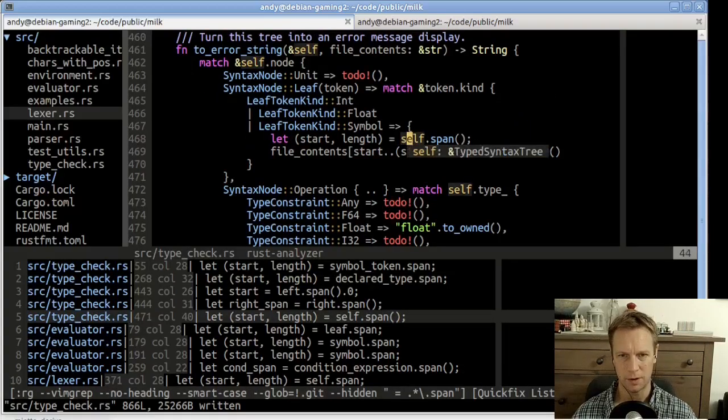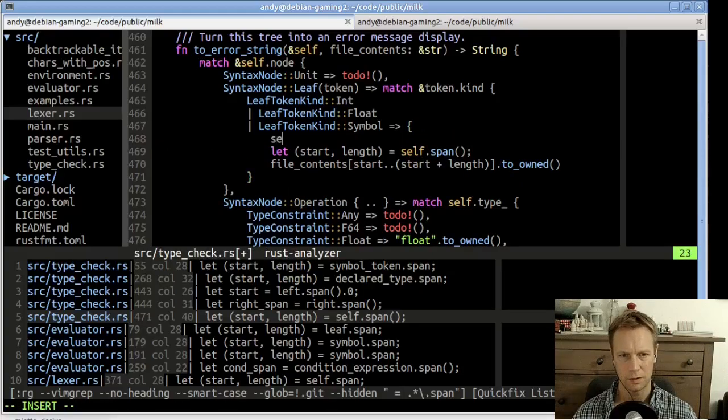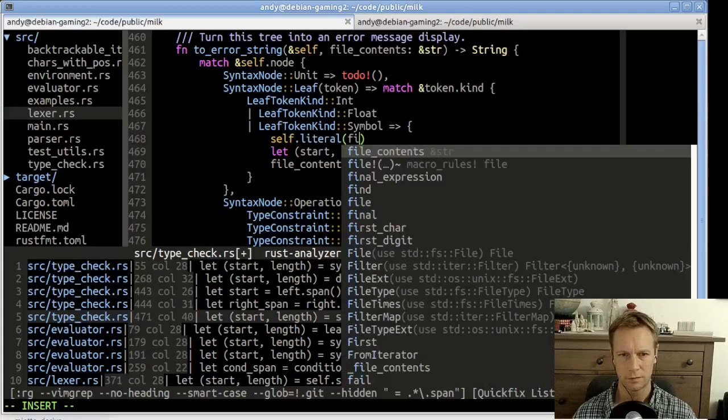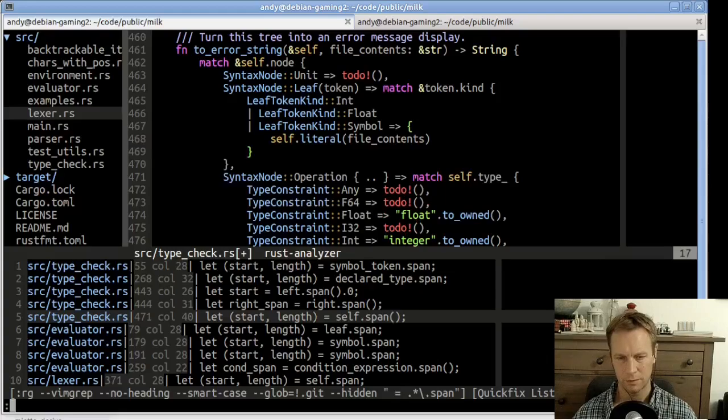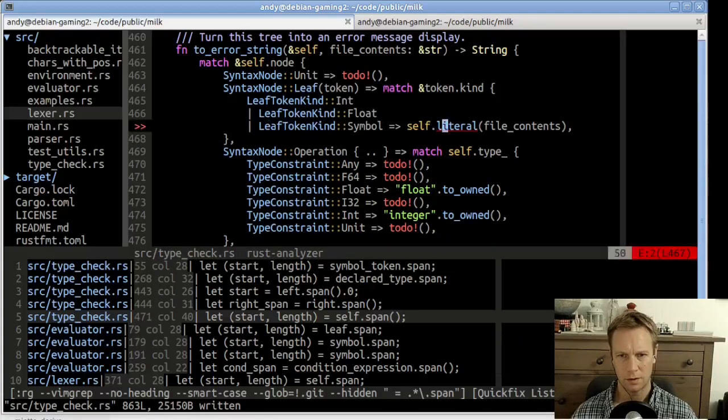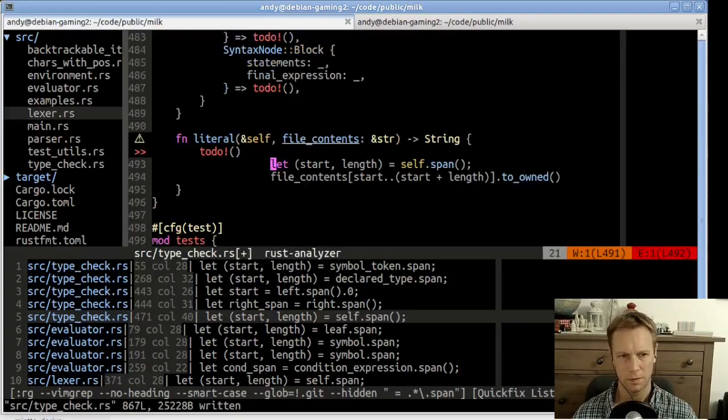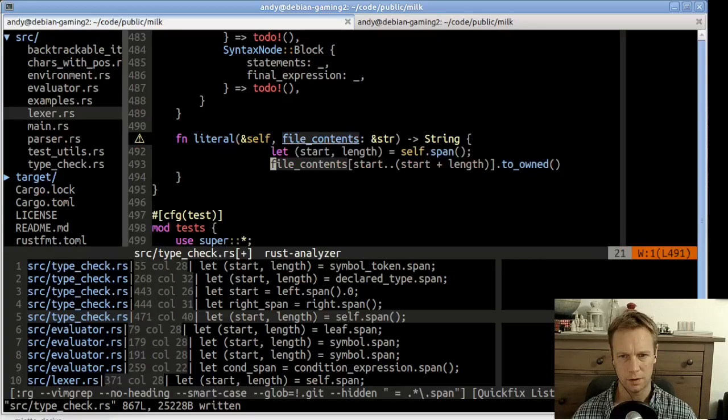Self is a typed syntax tree. So this is another place where we're going to have to implement literal. So, wait, how many is too many? Okay, let's create that. And we're just going to have that return a reference to a str with same lifetime.